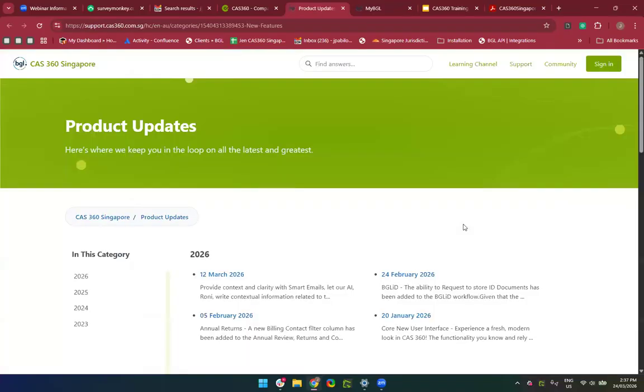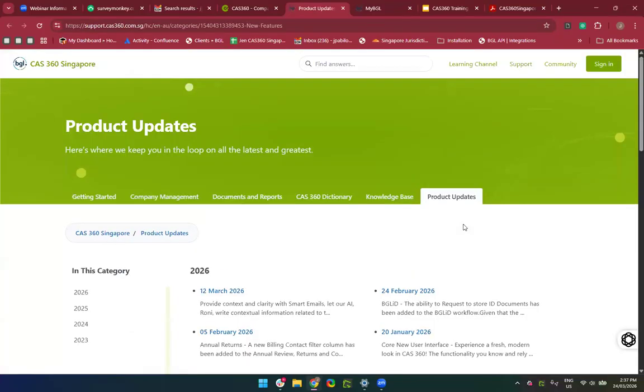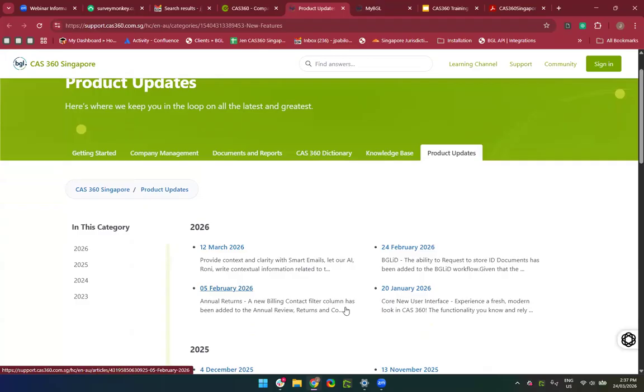So if you have been using the solution for quite some time, you will notice that you get some splash page or notification from CAS 360 that there has been a software update released.